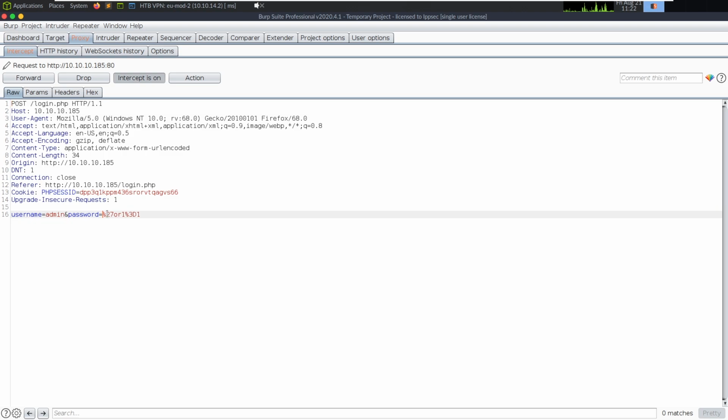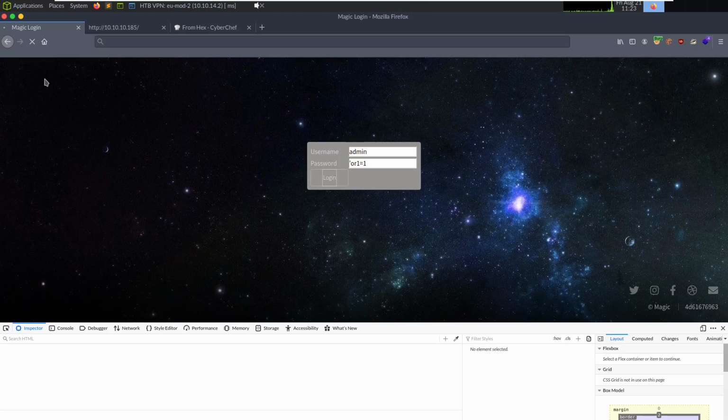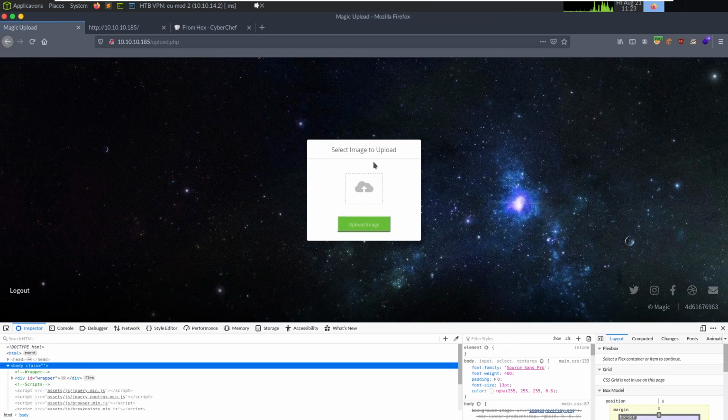So let's see. I'm going to do Control-Shift-U to un-URL encode this. Let's get there. And let's put the spaces we want. So space there, comment. Okay. And I'm going to send this back to the page, turn intercept off. And we log in right away. So that was a super basic SQL injection.